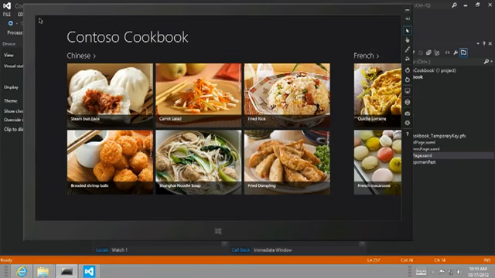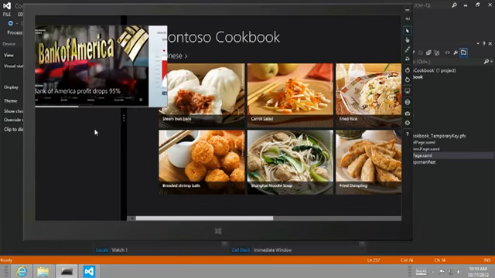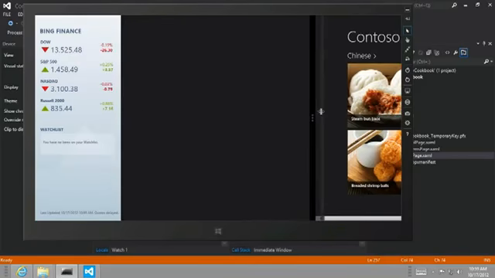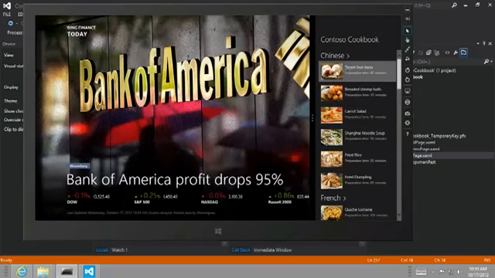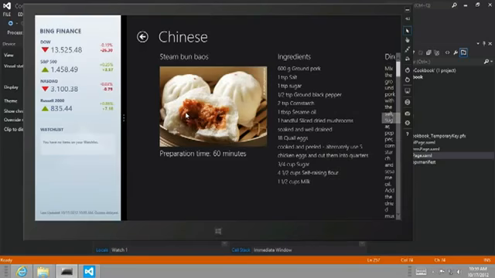All right, so here again, we need to get into snapped view. I'll go ahead and move that over. All right, and let's click an individual recipe. And now it looks good. Now there are no instructions, but we do get the ingredients, and that makes sense because we don't want to be scrolling through this. If we want the full page experience, we can do something a little bit more like this, right?